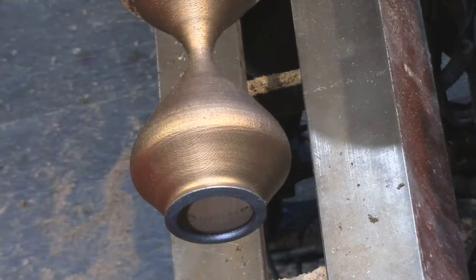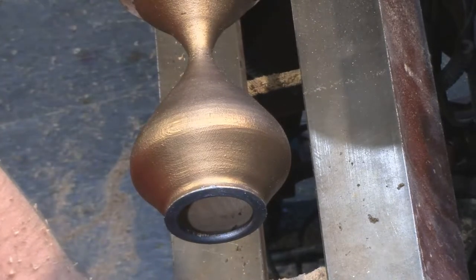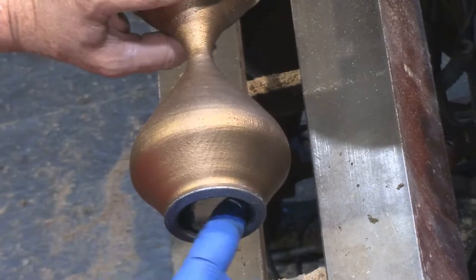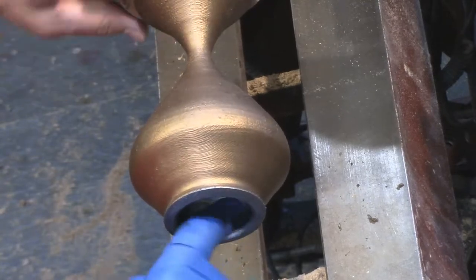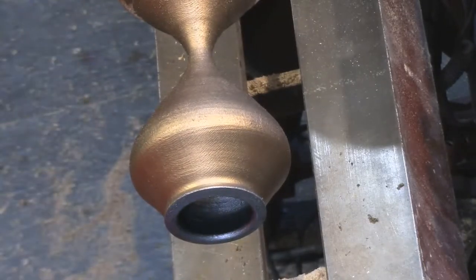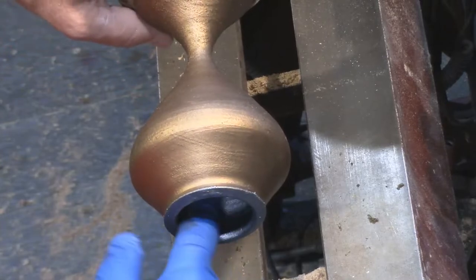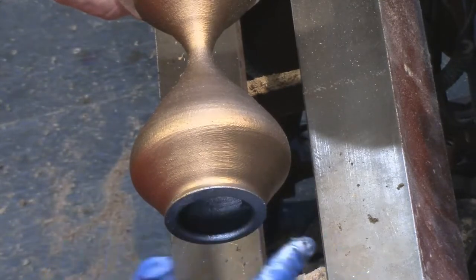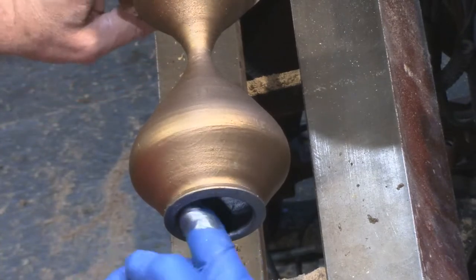Another nice thing about a project like this is you don't have to sand the inside. So I'm just going to throw some of this in here. There's still sawdust in there. And try and get just a little bit so you can see the effect. You get the idea. You want the inside to disappear. So you would work that all the way down through there. And then you can still do any kind of color that you want to on top of that inside. You know, the sky's the limit on this stuff. So you get the general idea. Let me get that all smeared around in there. We'll leave that be.